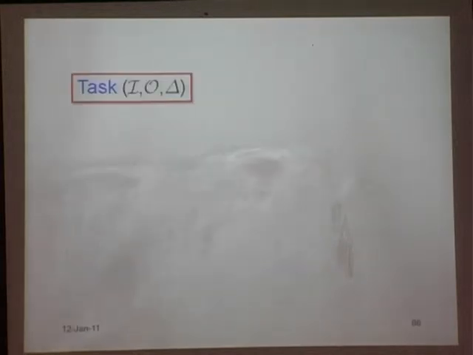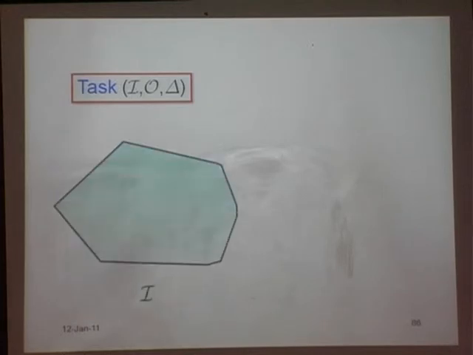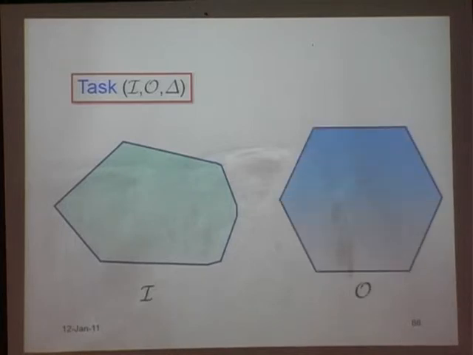Okay, so now I'm going to go in the other direction. Suppose I have a subdivision, and now I want to create a map. And so I have a map and I want to give you a protocol. And so that means I have to give you an explicit protocol. So here we have our task. Here's our input complex, not to be taken literally. And here's our output complex.